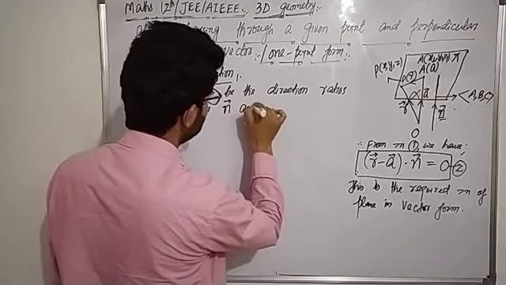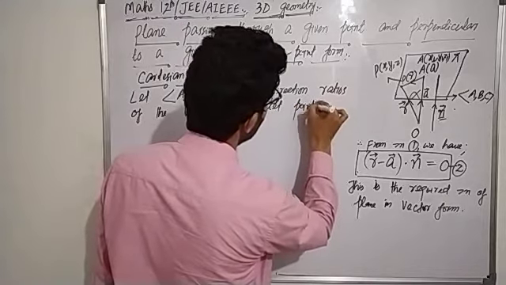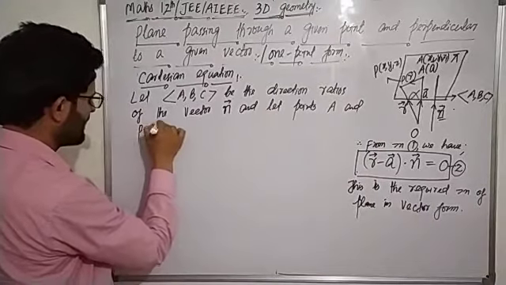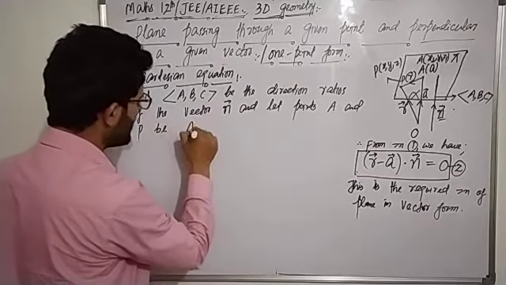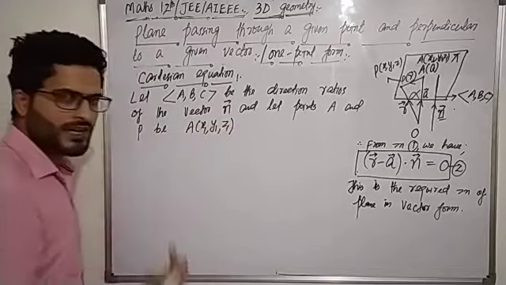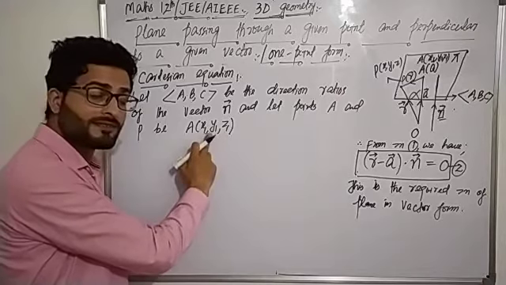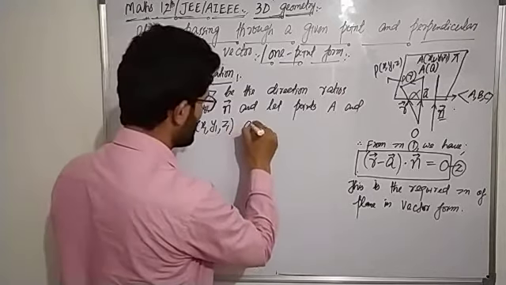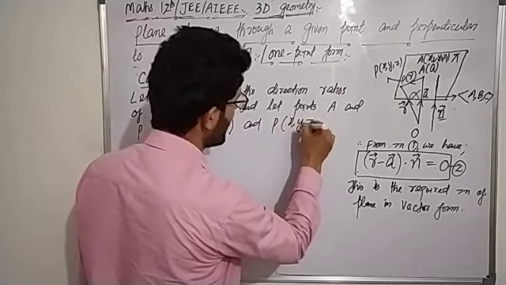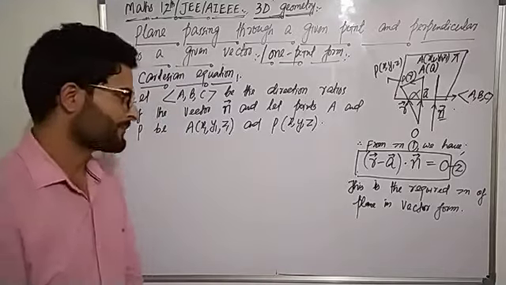and let points A and P be, A of x1, y1, z1. क्योंकि एक गिवन पॉइंट है इसलिए इसके गिवन कोऑर्डिनेट्स होंगे, इसीलिए डिनोट किया है x1, y1, z1 से. एंड पॉइंट P एक अननोन पॉइंट है, इसके अननोन कोऑर्डिनेट्स होंगे, एंड लेट दैट बी x, y, z डिनोटेड बाय द वेरिएबल्स x, y, z.